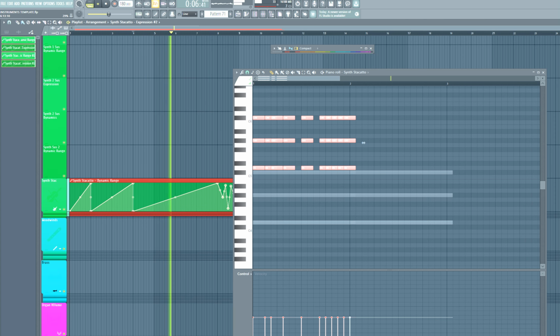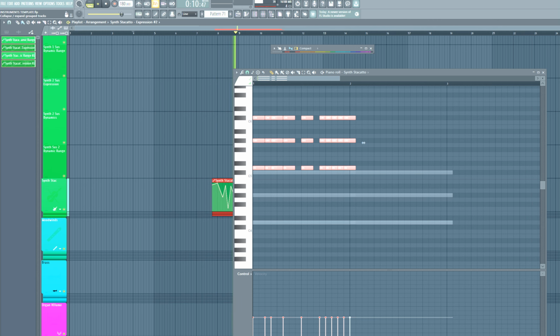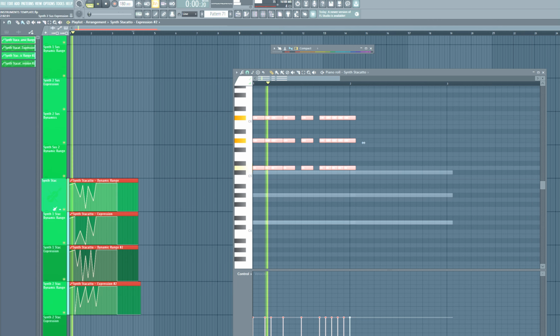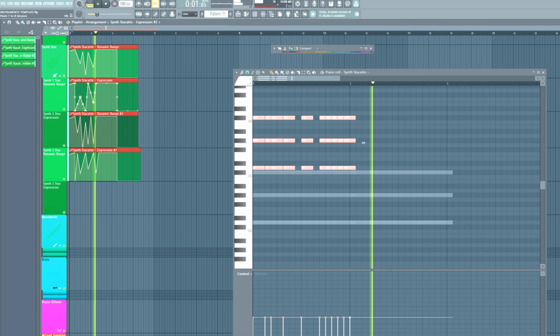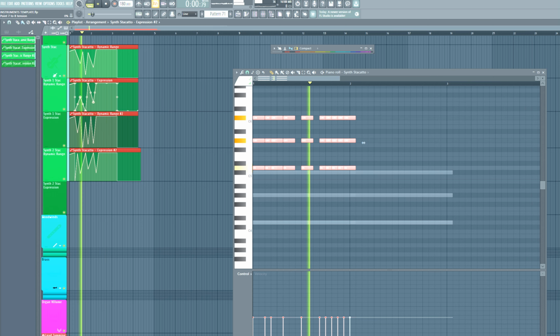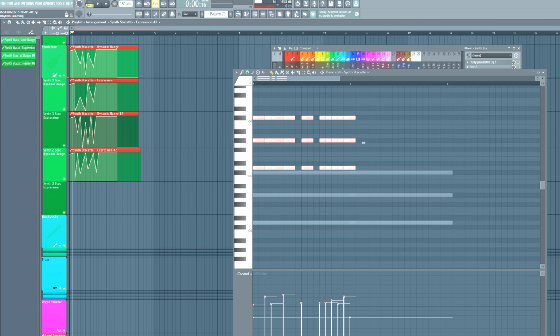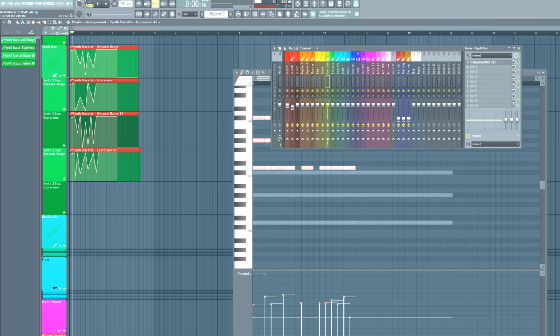Yeah, I forgot I have the same thing happening there, but I tend to eliminate that. Have it like this. Why isn't that working? Fuck's sake. It was working before. Right, so it's because I had the velocity too low.